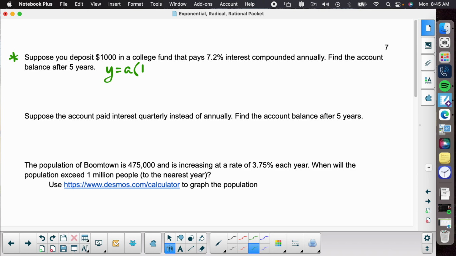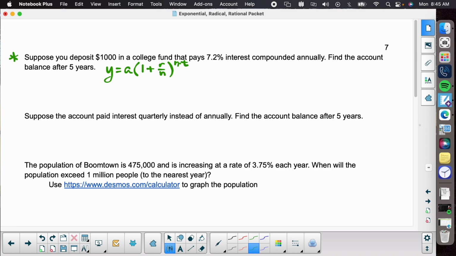Should be plus. It says minus in the packet. So it would be a minus if it was a negative percentage, like if you lost money. But generally, this one is just gaining money. Okay, so good thing we ran into that. So 1 plus R over N, you said? And then the exponents are N times T. Perfect. Okay.